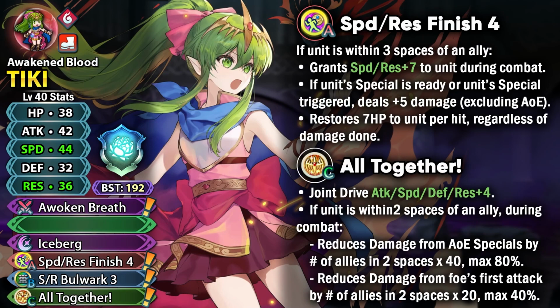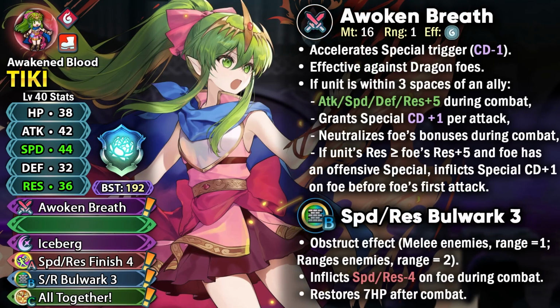So overall, Ascended Tiki ends up being a pretty good red infantry dragon. She's not someone like Halloween female Corrin, I don't think to that level, but still, she is going to be pretty solid as a frontliner in Summoner Duels and also in Aether Raids Chaos.